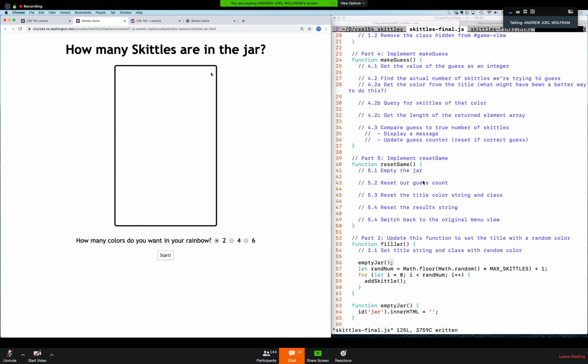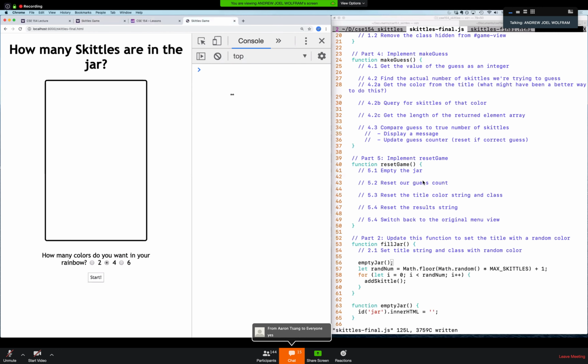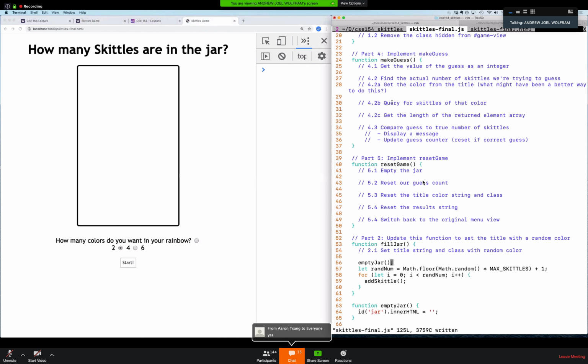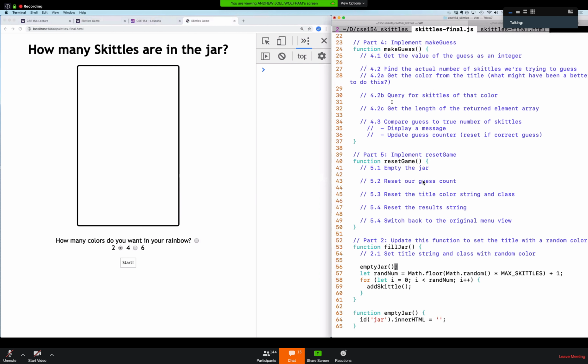Here, have people been able to access at least the source code in the Lecture 9 Skittles? Okay, cool. So let's go ahead and get started here. Fitz, do I need to zoom in here at all on my Vim? You think it's okay? Just a little bit here. Okay, awesome.